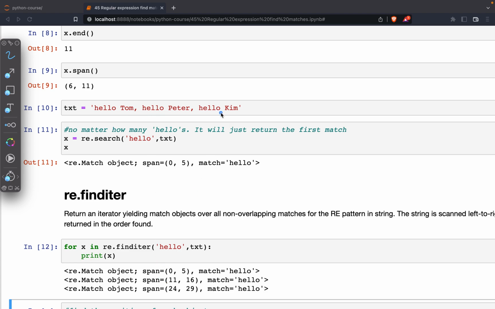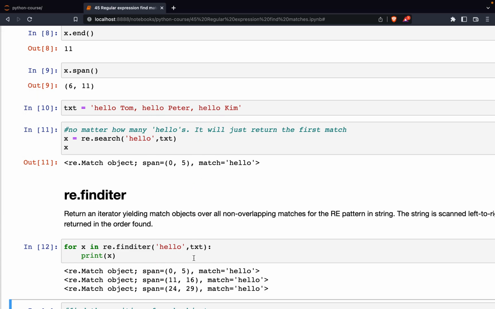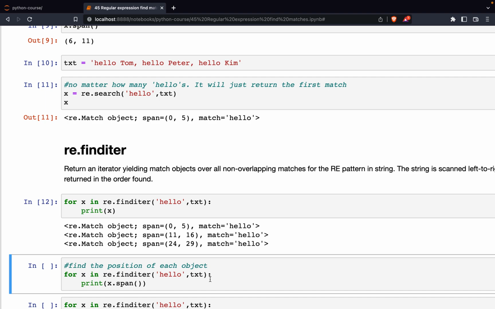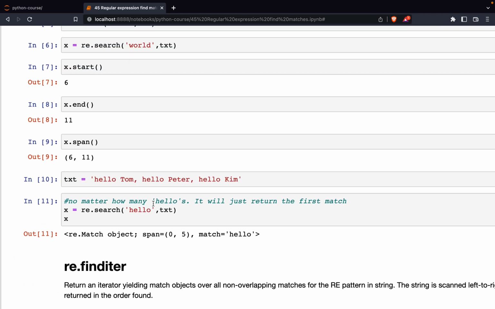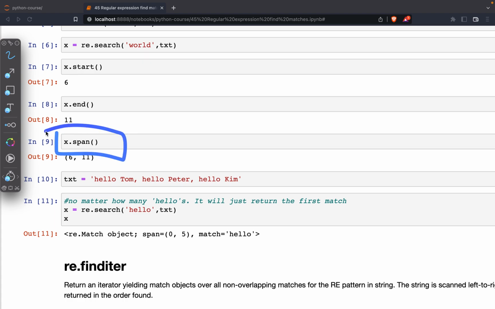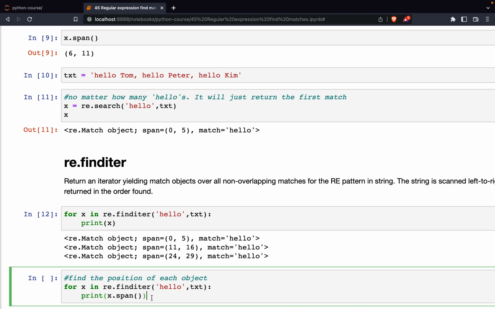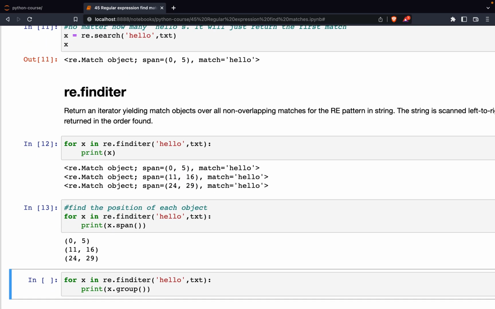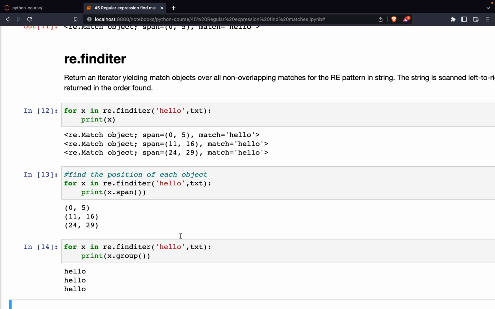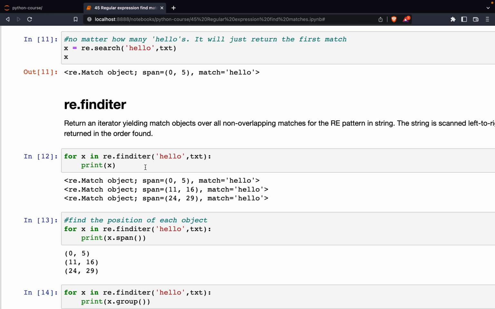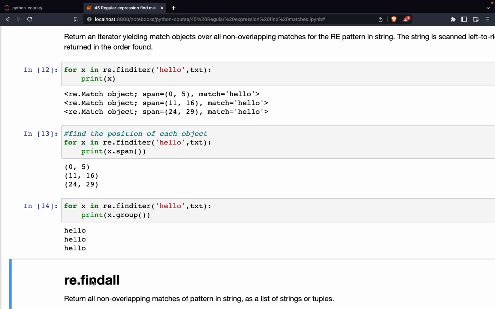And also the 24 is starting from here. If you just want to get the span, you do exactly the same as here. We just use x.span to return all the spans, and then we use x.group to return that hello. So there are 3 hellos there.